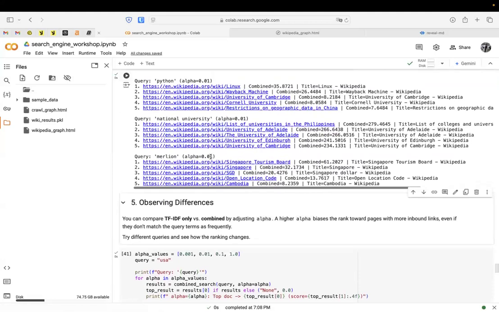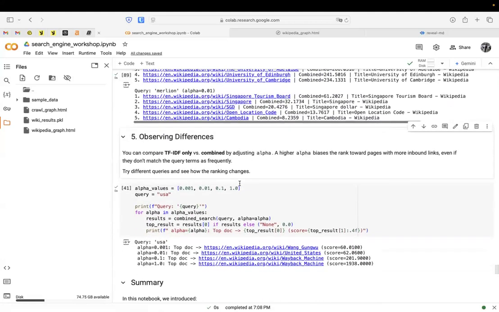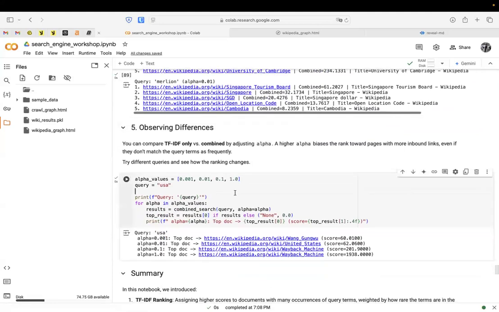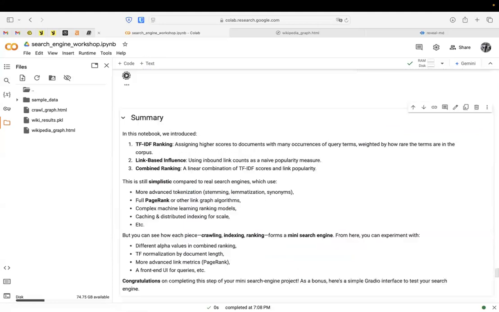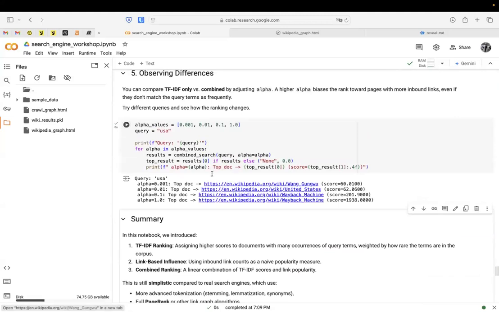So maybe we want to change the alpha value. Maybe 0.01 is not optimal. So we can try with different alpha values. I could try with a lot more values, but this time I just try with 4. And you can see that if alpha is too strong, it means we take too much into account the links.